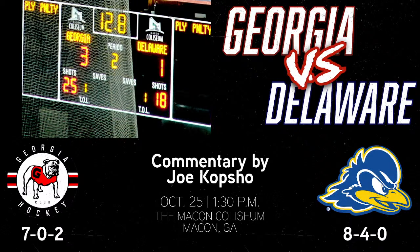15 seconds remain. The Blue Hens will get one last rush here. Instead, they'll pass it off, afraid of icing. 5 seconds here, and they'll actually just pass off a whole possession. Interestingly enough, they're content to take it to period 3. And so are the Ice Dawgs as they pin it to the wall.